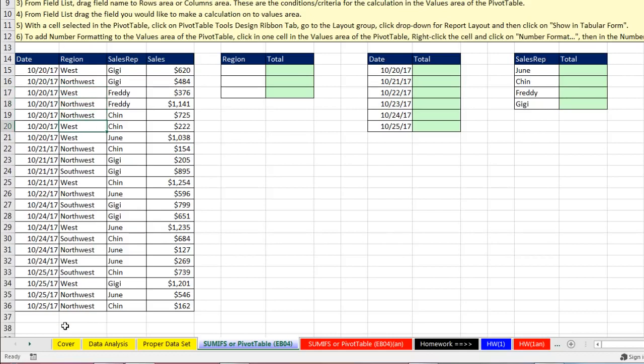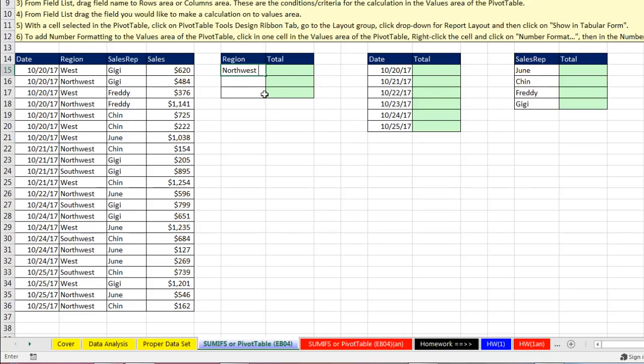Now, this is a small data set, so we can simply look through and notice that we have West, Northwest, and Southwest. So if we're creating a summary report with the Sum Ifs function, we're actually going to have to type out the 3 different regions. So I'm simply going to type, and I better type them exactly the same as they appear in this proper data set.